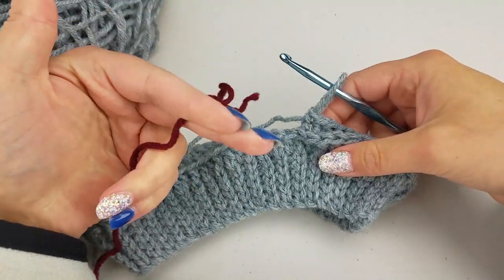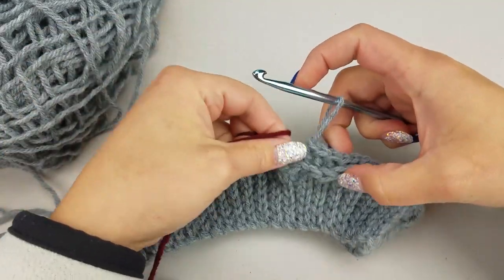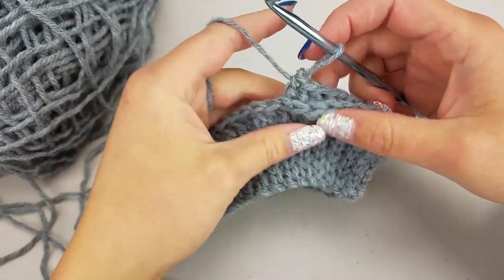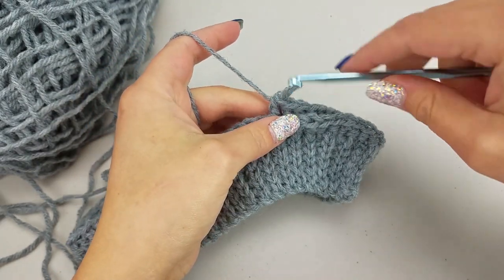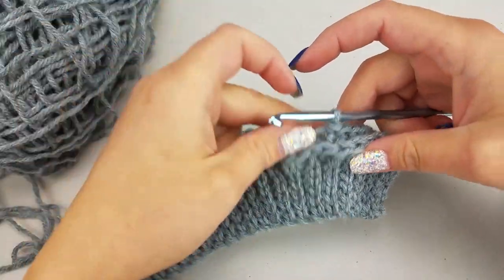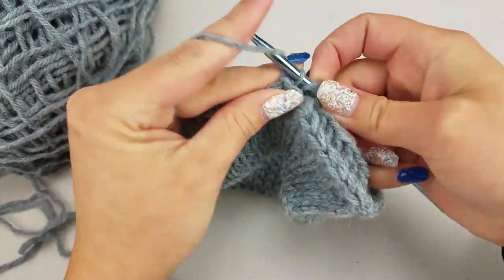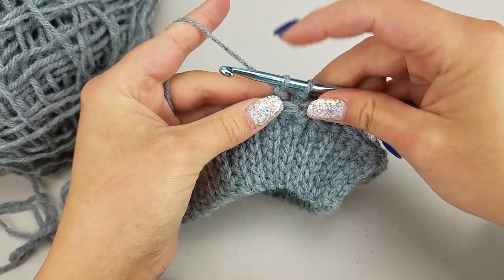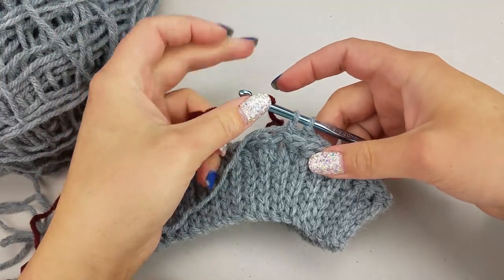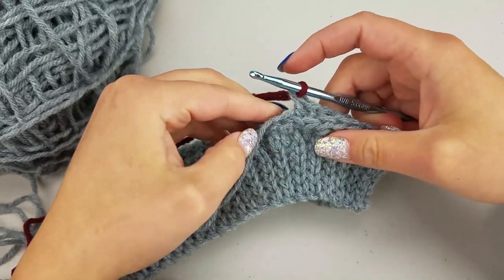Actually, I'm going to switch over to my red yarn for all of my hearts. This is optional. If you want to just keep the same color, you will not need to follow this step. So when you're working on your 9th back post double crochet for this first row, you want to actually stop halfway. So you want to start your back post double crochet, and then before you yarn over and pull through the last two loops, you want to stop and pick up your new color. This will give it a smoother transition if you finish this stitch with your red.